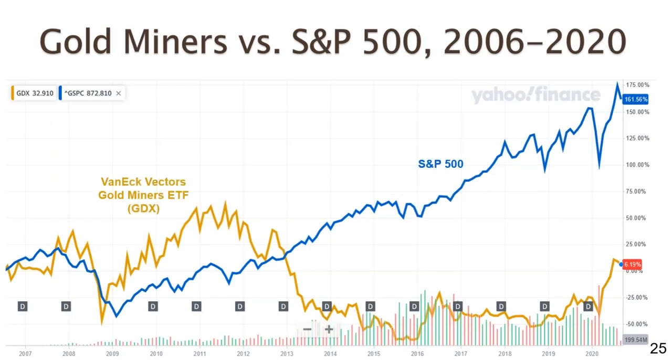When we look at gold mining stocks versus the S&P 500, this is the VanEck Vectors Gold Miners ETF, ticker GDX — one of the leading low-cost ETFs of gold mining stocks — shown in gold. The S&P 500 is in blue. Since 2006, when the VanEck Vectors Gold ETF started, it's up a cumulative 6%. You can see that when the market tanked in 2008, the ETF also tanked but recovered much faster as the recession became apparent. Then it peaked, and as the economy recovered, that ETF drifted back down, vacillating since 2013 until 2020 — because during times of strife, gold mining becomes much more interesting.